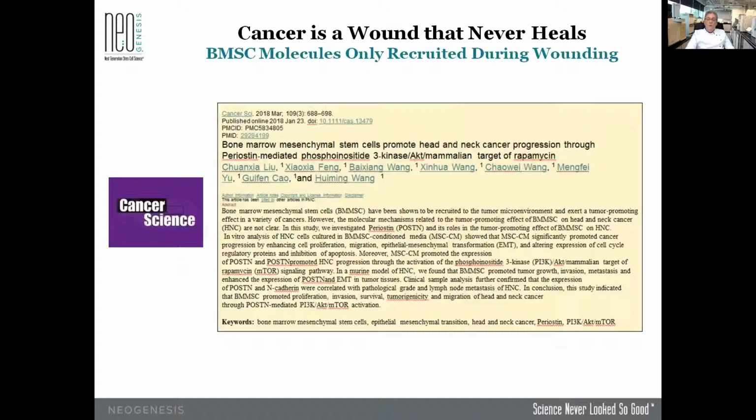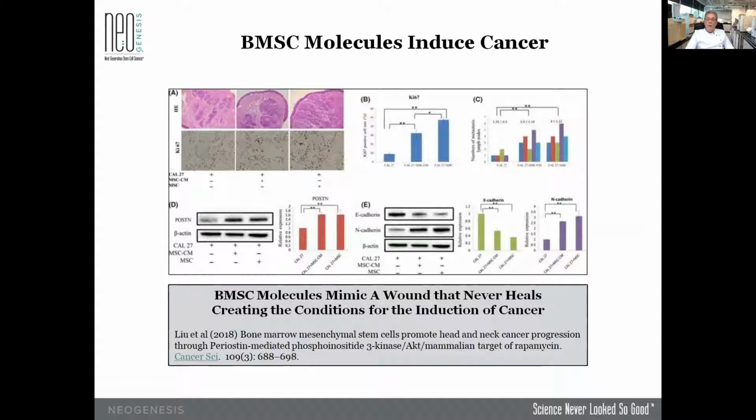So in fact, I think I showed this to you previously in the shorter video. When you put bone marrow stem cell cytokines into tissue, in this case they were looking in the head and neck region, and they saw head and neck cancers, tumorigenesis in the head and neck. Here are some of the results of that paper. So if you apply bone marrow stem cell cytokines, look at figure top left, panel A, the middle figure, in that picture you see tumor formation. That's tumorigenesis caused by, if you look underneath, MSC-CM. Those are bone marrow stem cell cytokines. CM stands for conditioned media, the molecules applied to the skin or applied here to the other tissue in the head and neck, cause tumor formation.